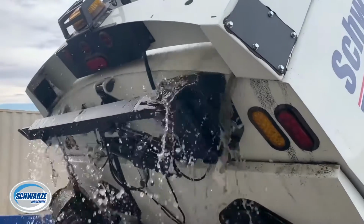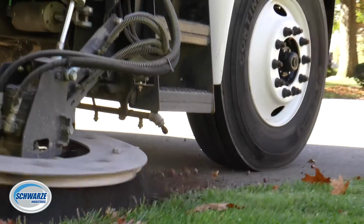Getting back to it, if I have to manually clean the screens, if there's still debris in there, I can actually lower the screens down because there's a switch for that. It makes it very, very easy to clean.